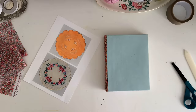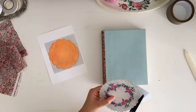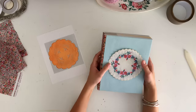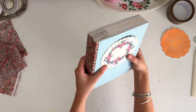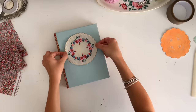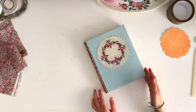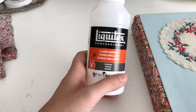Now you can decorate the cover — all the decoration I've done you can do completely differently. I took these printables from my Etsy shop; these linen printables are from pack 17. I printed those out on some light cardstock, cut them out, and chose which one I wanted on the cover. I really liked this white one with the little flowers in sort of a wreath, so I just glued that straight down on top of the cover. Once that was glued down I took some varnish just to protect everything I'd done so far.